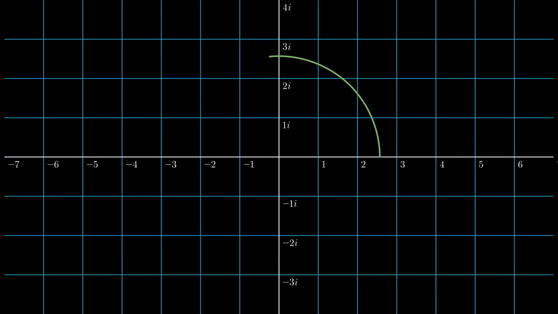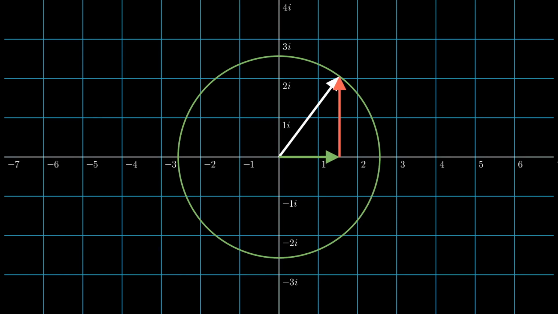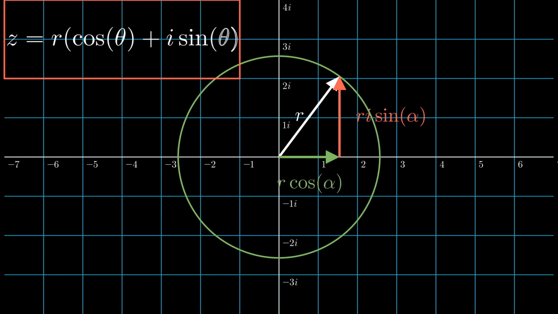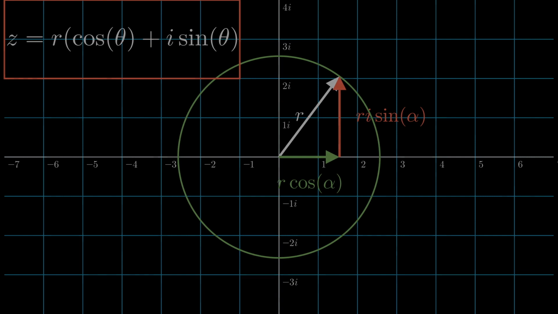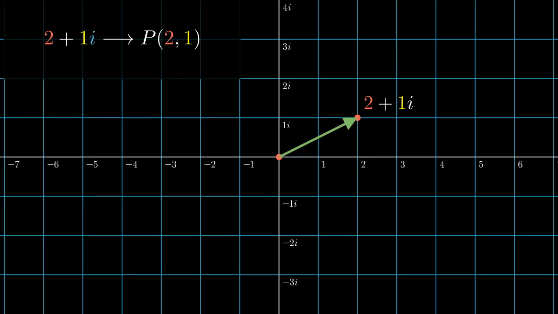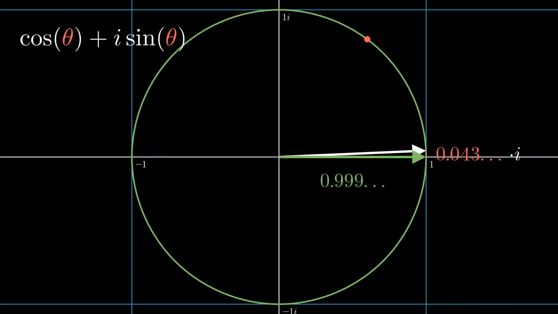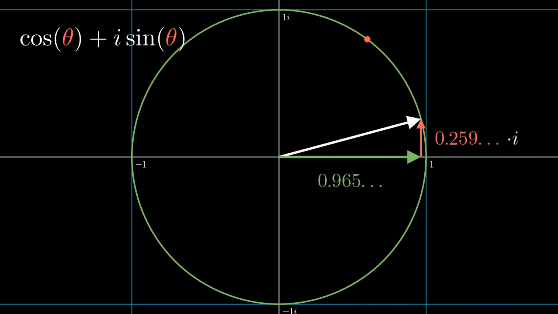Putting these things together allows us to describe any complex number as a combination of trigonometric functions with the help of the given radius. This means that we can take any point in the complex plane and describe it as a combination of such trigonometric identities. We have now defined several ways to show complex numbers, including the algebraic interpretation, the point on the complex plane, a vectorial representation, and the trigonometric interpretation, also known as the polar form of complex numbers. But more on that another time.